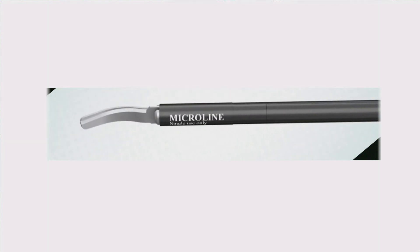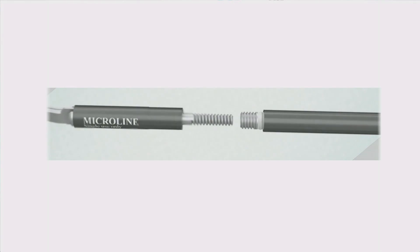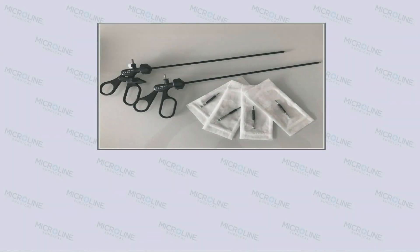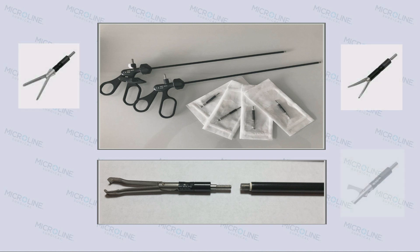Microline Solution? Make the riskiest component of an instrument — the tip — fully disposable. We make it so that you don't have to clean the tip in the first place. By opening a disposable tip for every case, you can be assured that it will be sterile and bioburden-free each and every time.